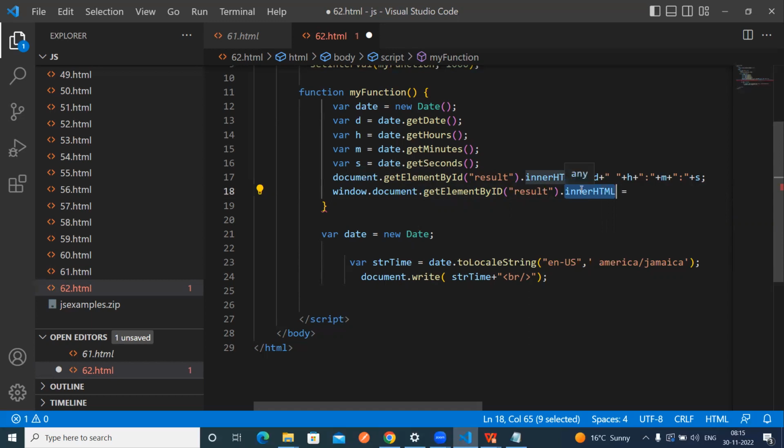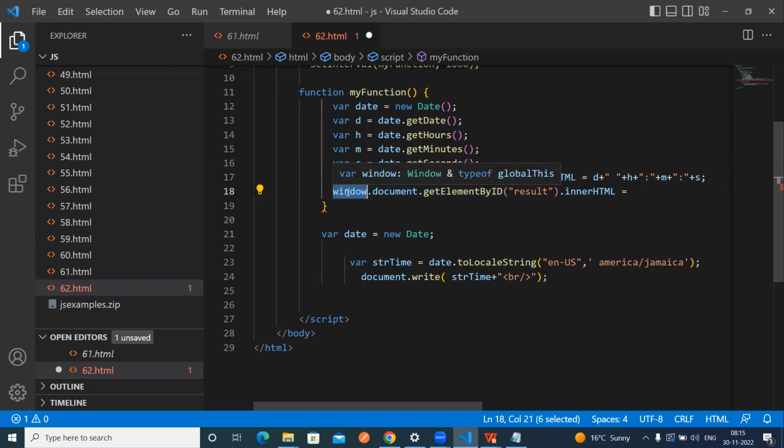For this innerHTML, get element by id is the object. For get element by id, document is the object. And for document, window is the object.